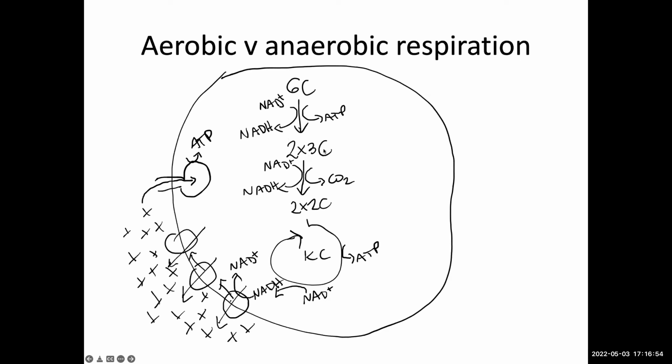We've got glycolysis producing pyruvate. We've got the Krebs cycle producing NADH. We've got oxidation of NADH to put those electrons into the electron transport chain. We're using that energy to pump protons outside the cell. They're coming back through ATP synthase and making ATP. Where do those electrons go at the end of the electron transport chain? In aerobic respiration.